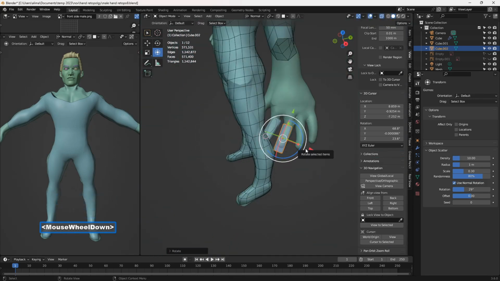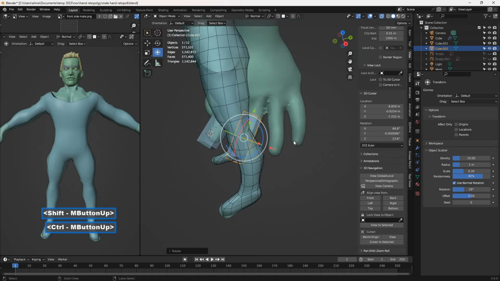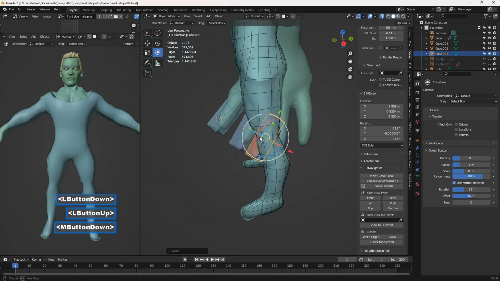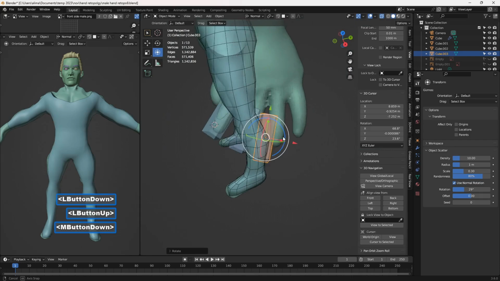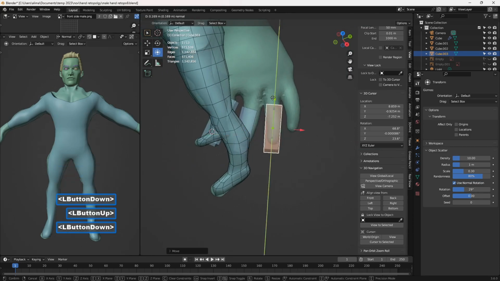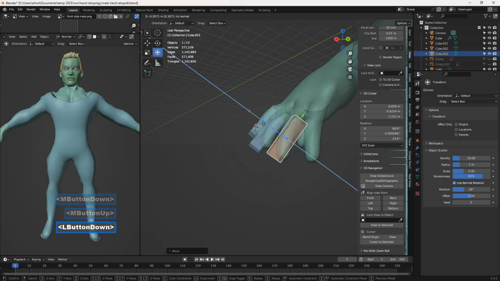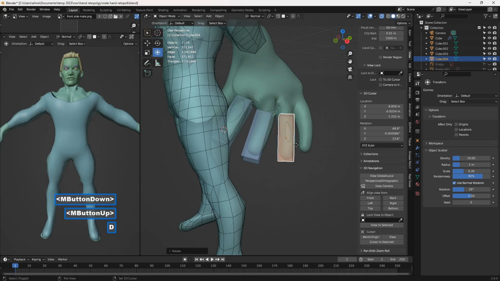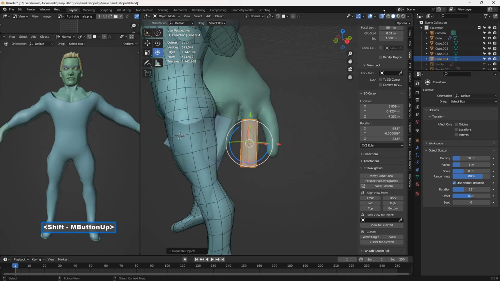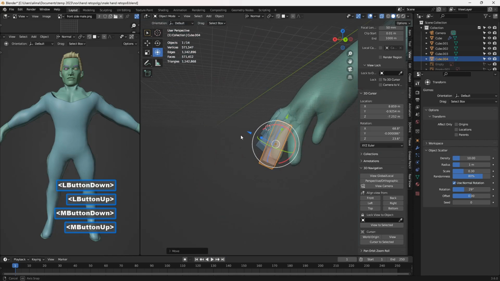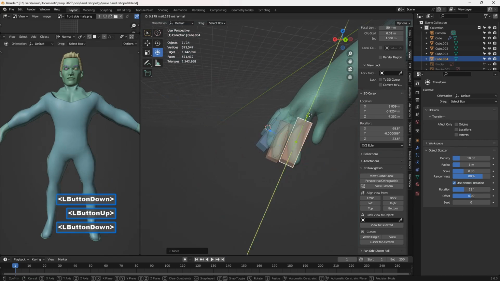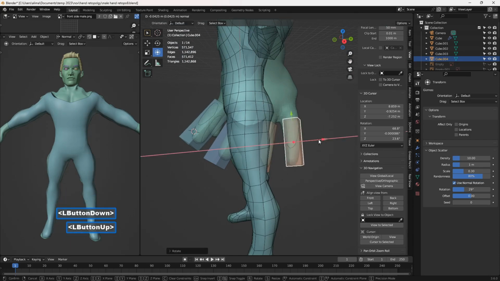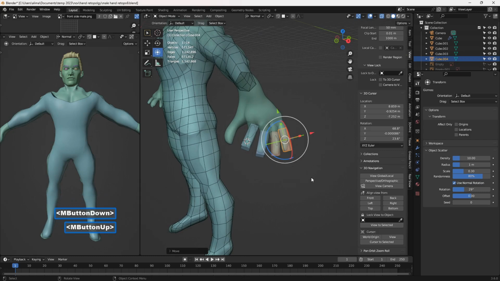Rotate that some. When you set this initial thing up, you want to do this all in object mode instead of edit mode, because we're going to use the shrink wrap modifier. If we use the shrink wrap modifier in edit mode, it would be trying to almost fight against itself. So here I'm rotating, getting this generally into place for the fingers, right? Remember, we can see because we have that toggle X-ray on. Looks decent.